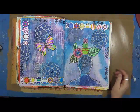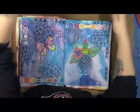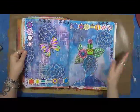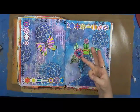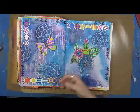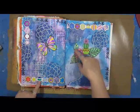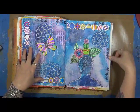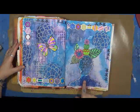Guys, I think I'm all set. I'm not going to do a whole lot more to this because I just have so many other things I want to do. You never know, maybe I'll come back and play and do some more doodles, but right now, no. So our challenge this month, we are going to use the three things that we did January, February, and March. We used something from the coloring books. We used our handmade stamps, which is right here, and we also used our mask.